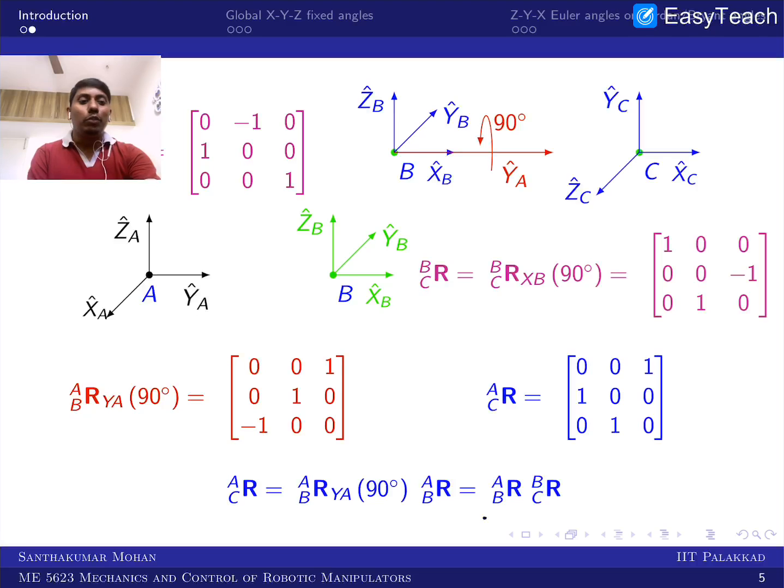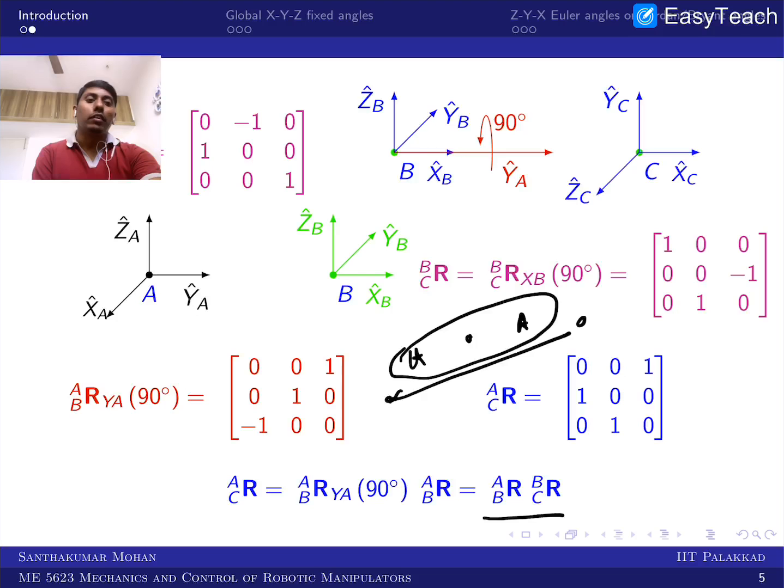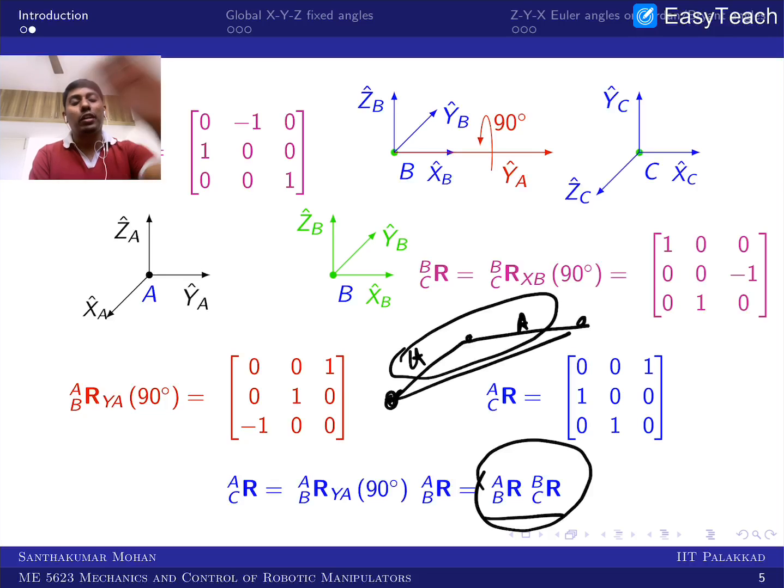This you already know, right? It is based on the transformation matrix. You have 3 frames, and you know the information of this and this, and you want this, you just post multiply this, right? In the sense, you are going here and reaching here. That is the idea here. And in the other case, from here itself, you are trying to rotate back. So that's why it is pre multiplication there and post multiplication here.